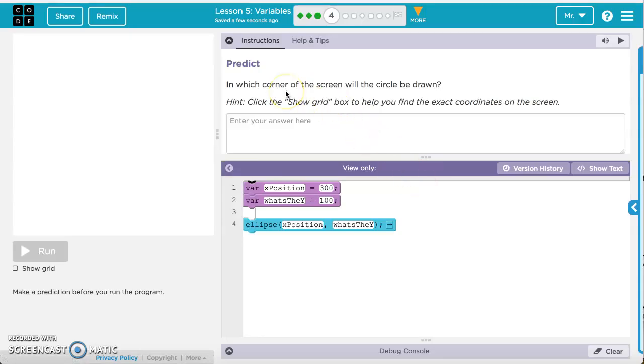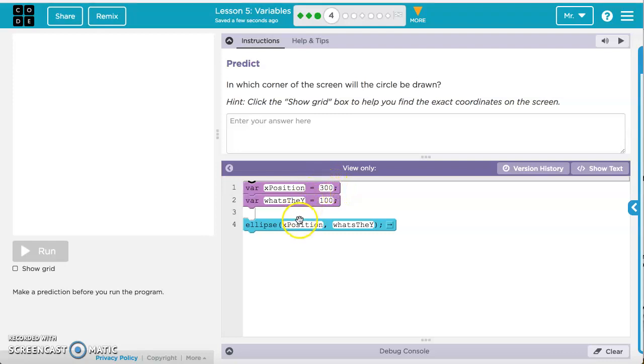In which corner of the screen will the circle be drawn? We've got a variable called exposition, which is set to 300. Then we've got a variable called what's the y that's set to 100 for the value. So we've got an ellipse here with an x value of the exposition variable, and if we look up at the exposition variable, that's 300.